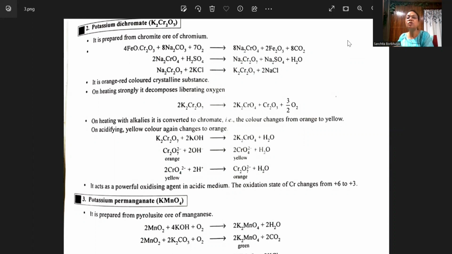Yes, you have to balance the equation. Without balancing, your marks would be deducted. Yes, I mean it. So try to write equations in a balanced manner whenever you tackle inorganic chemistry.